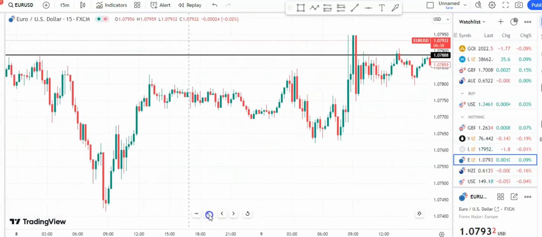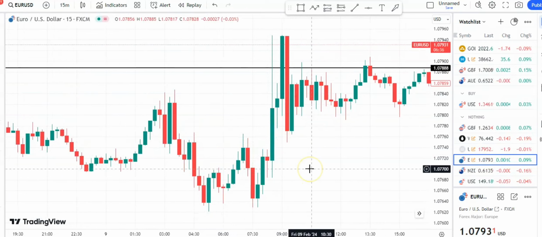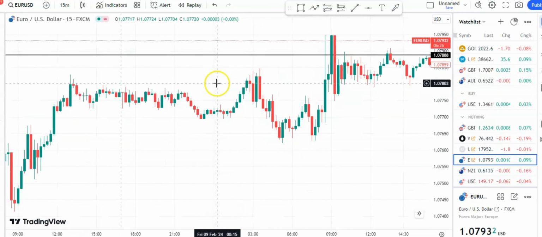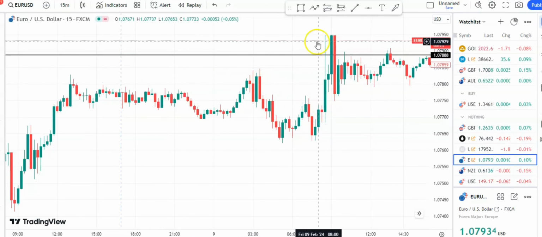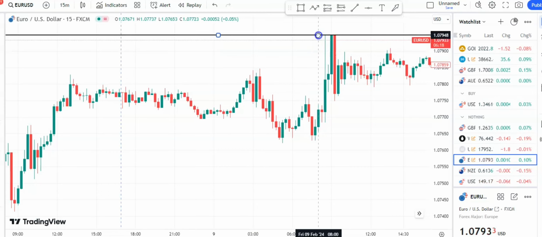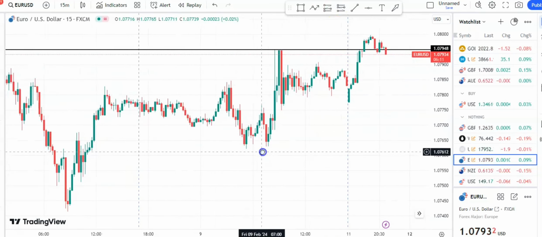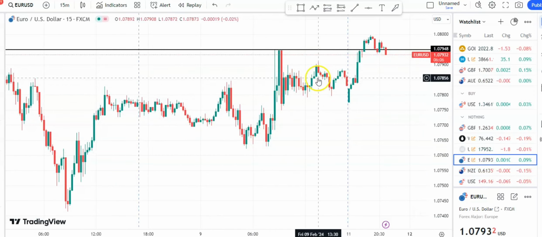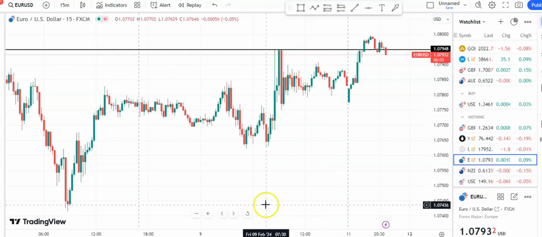Now, let's look at this setup here. So, do we call this a breakout? If you follow the rules of what pins are, or the story that the pins tell you, a pin at the high is an extension of that high. So, what we want to see is price coming back again to this level and breaking out. So, that to me is not a breakout. This to me is just price trading inside an established high and low.